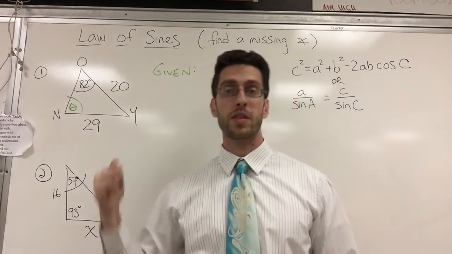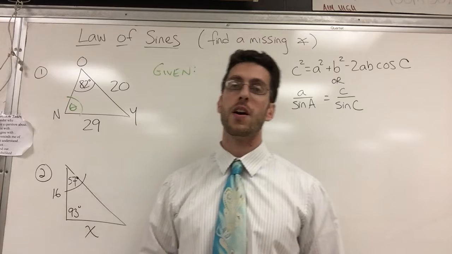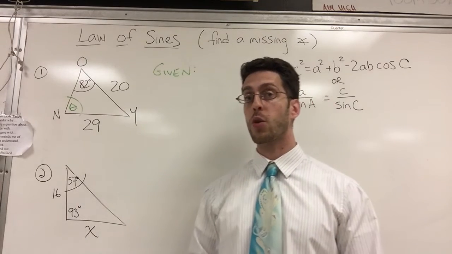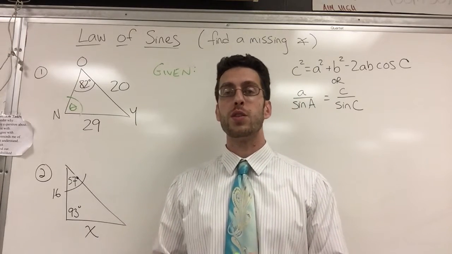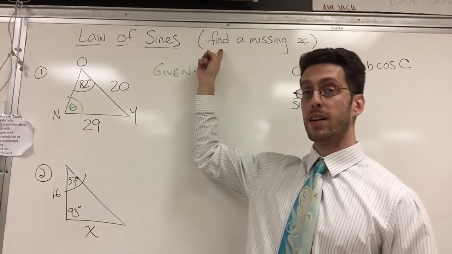I would call that part one. This is part two. So you already know what the formula is for the Law of Sines. Hopefully you also understand the Law of Cosines. And I'm going to show you when to use which one. The last video showed you how to find a side.